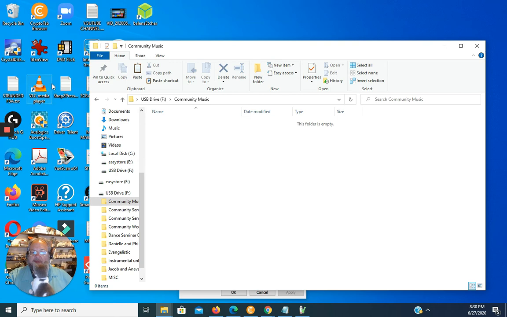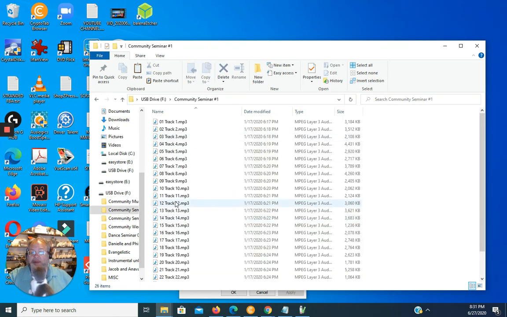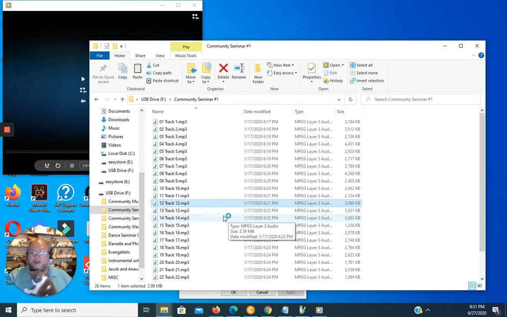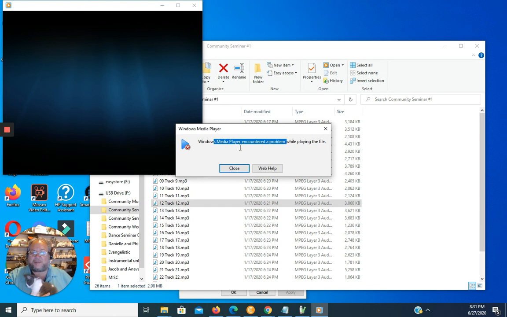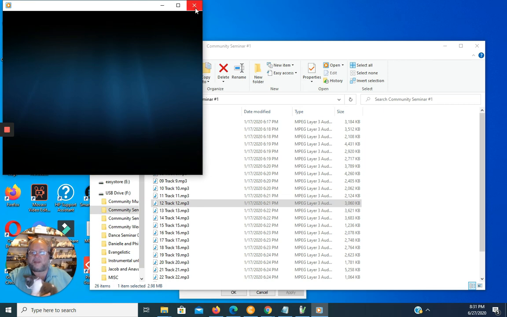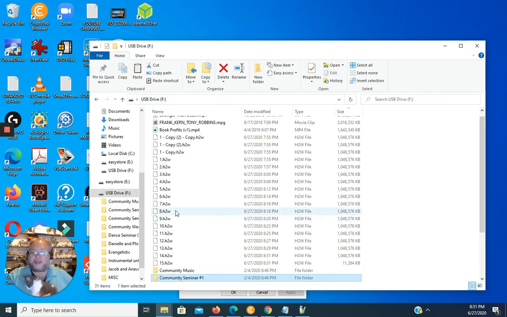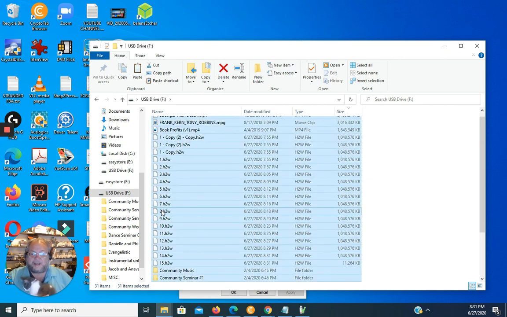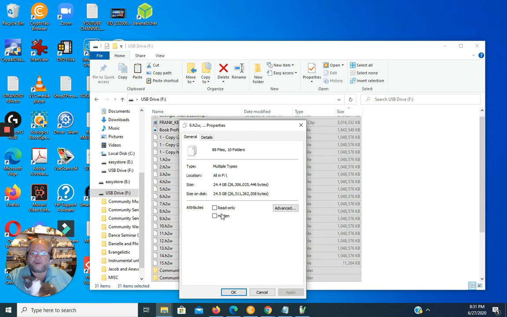But then I put on a bunch of music things. When you put the music, it made some of the MP3s vanish. But then they're there. Okay, so let's try to play one. And encountered a problem. So it's getting into areas on the SD card that are not good. So clearly this is a bad SD card. Like I said, it's only at 24 gigs.